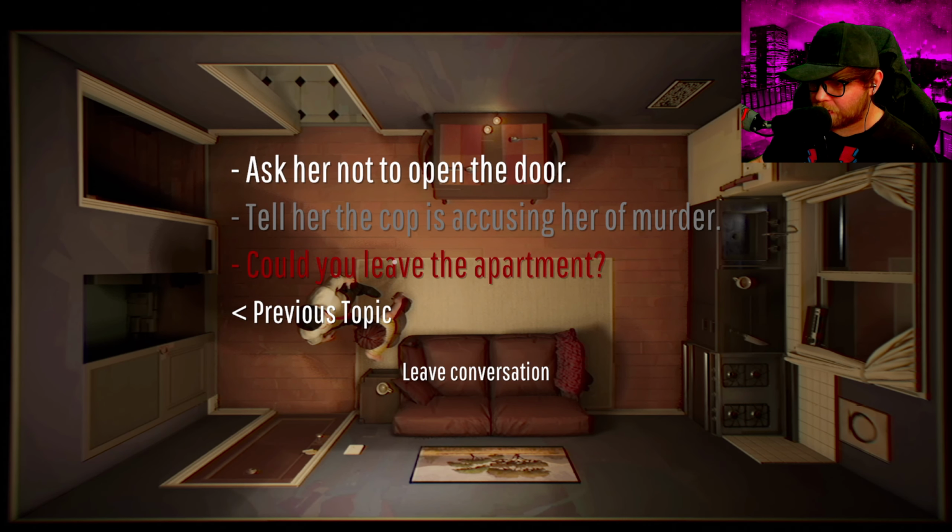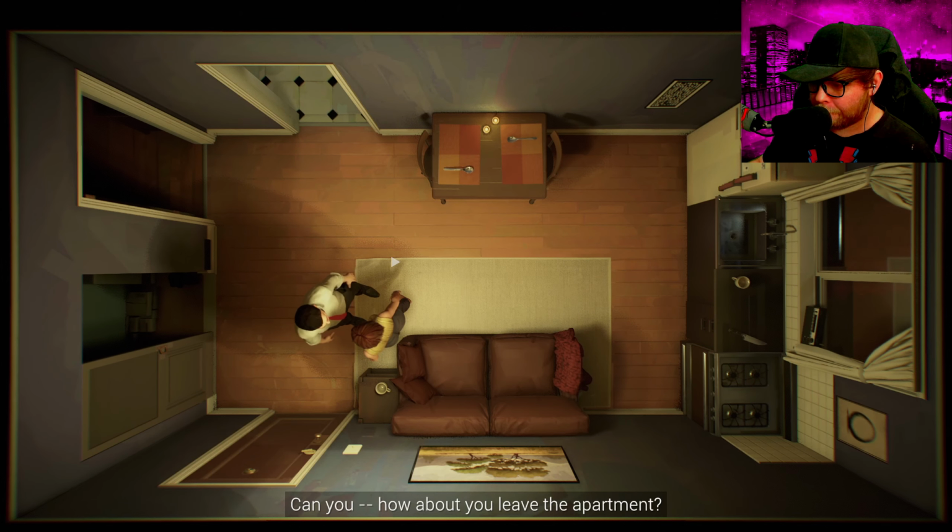Could you leave the apartment? How about you leave the apartment? Are you kidding? I did all this stuff for us tonight. He's gonna hurt us. You gotta go. Just me. You're not gonna come. You can't. I can't. It's complicated.